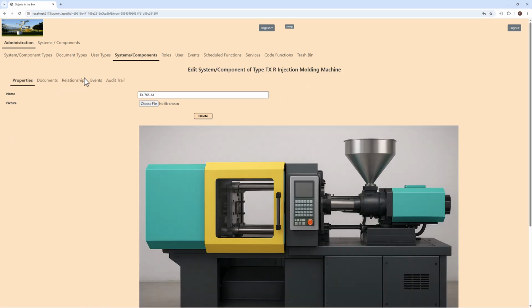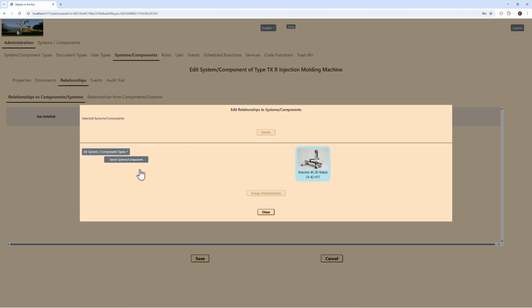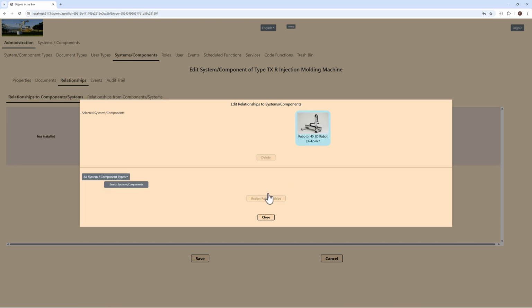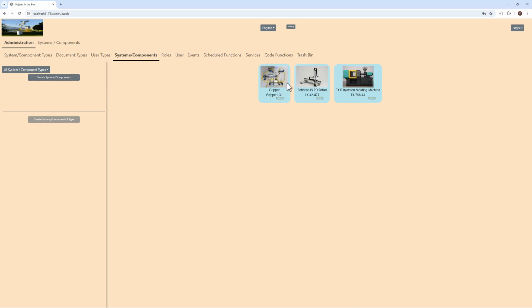And again here we can pick a relationship, and in that case it's the 2D robot. Save it, and when I go here to all systems, we see the 3 systems and components we have just created, and as we know, they are now related to each other.